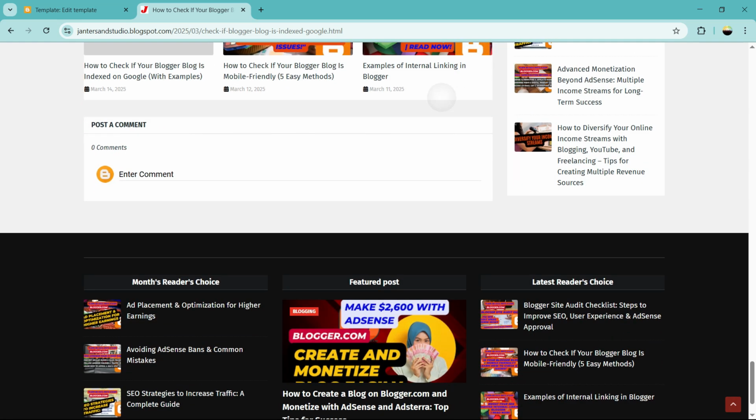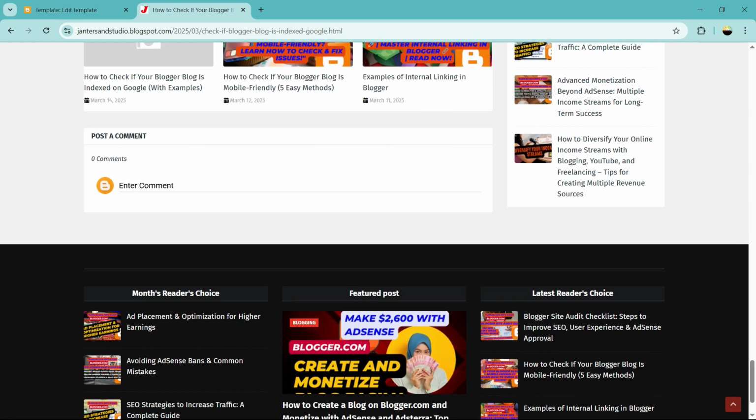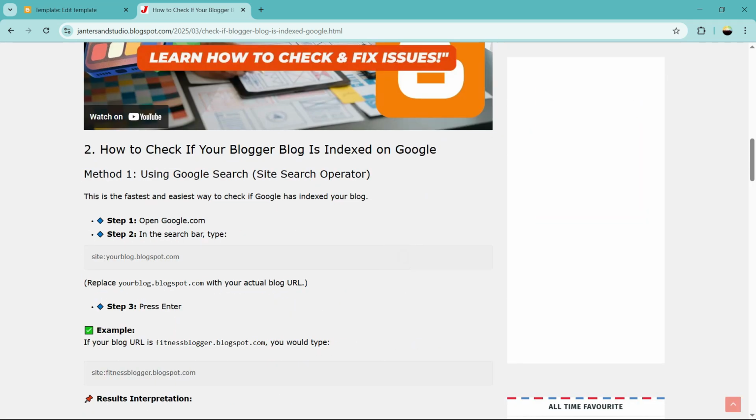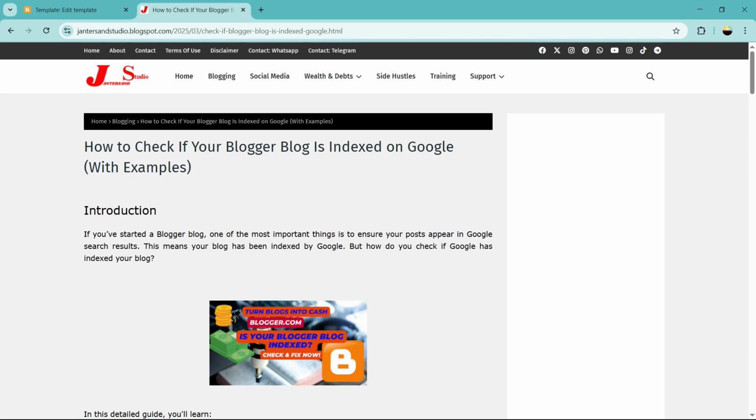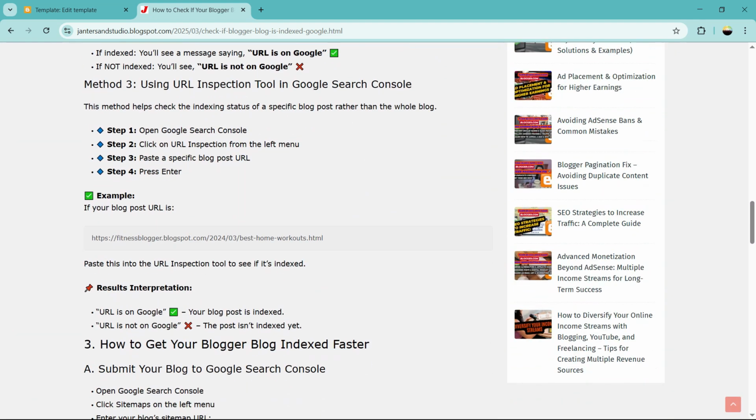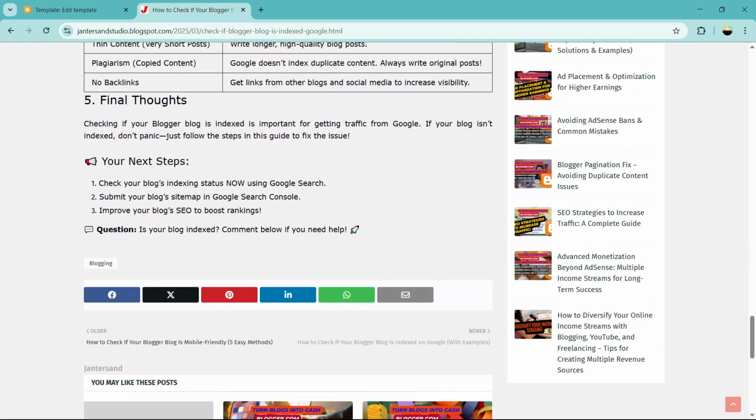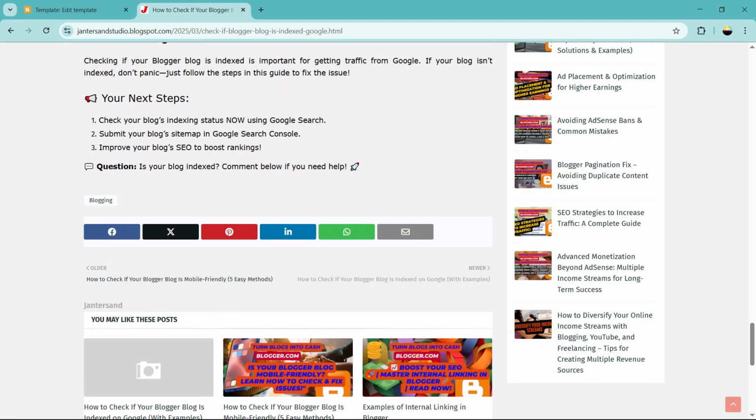Those ones you don't need to place, but you need to add additional widgets that can give additional content that a user is able to navigate through your website. And if possible, if blog posts are related, like here on top, I would have put previous post, then I put a link to my previous post. Then here, next, then I put, but my theme has already put that for me.